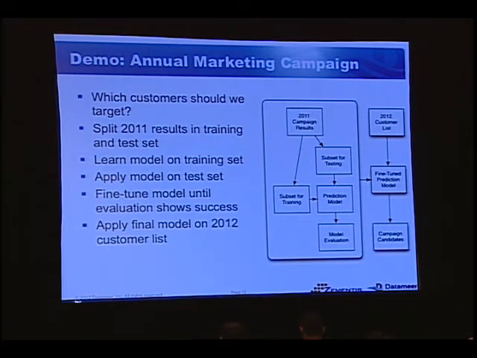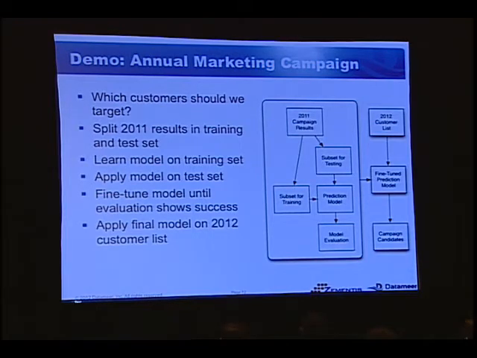You have the model, but what you don't have is an estimate of how accurate the model is. It could be bad, right? It could just predict noise. So in order to figure out whether it's a good model or not, you look at the second set, the test set, and apply the model to the test set. Since you have the actual true label for the test set, you know whether the customer bought or not. You can compare the prediction with the actual truth, and that can give you an estimate of how good the model is.